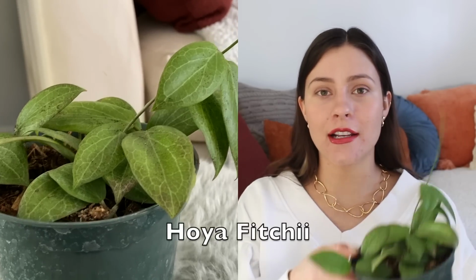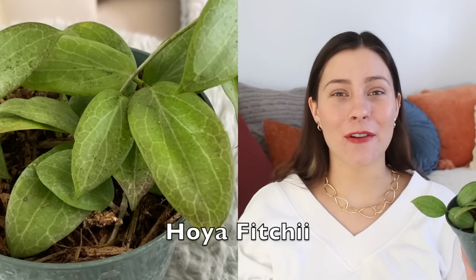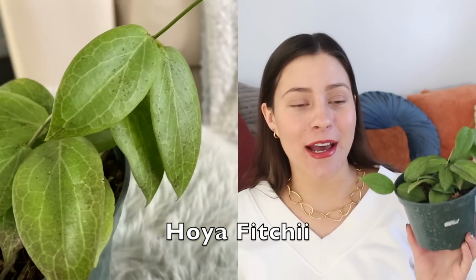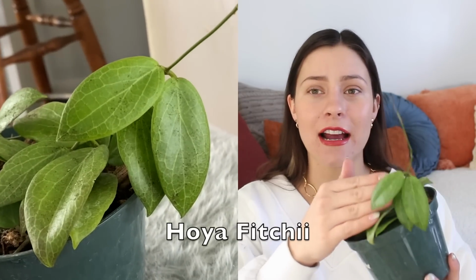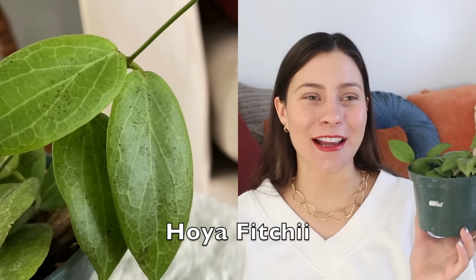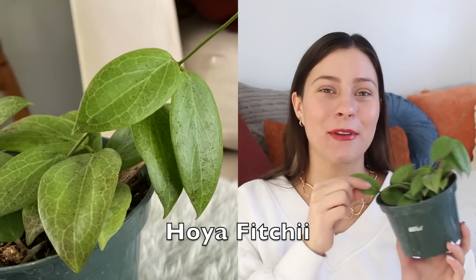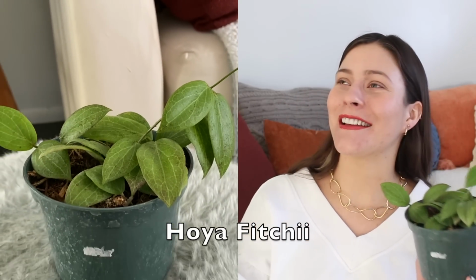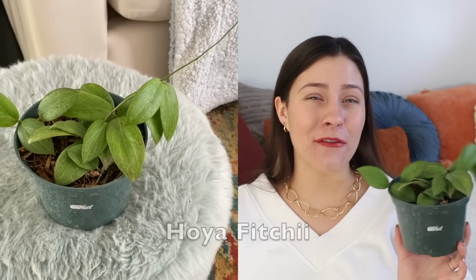Next Etsy plant I ordered is a Hoya Fitchii. I've been really into Hoya for probably the last year or so. You guys know that. I caught the bug. I have a thing for foliage with veining and these just have such beautiful veining. Can you see? When I've seen it pop up over and over again, every single time my jaw would clench tighter and tighter because I wanted it so bad. I just really wanted to touch the leaves and be able to see them in person. Is that crazy? I don't know. I think, to be honest with you, I paid about $50 for this. I've really enjoyed having it in my house. So yeah, Hoya Fitchii.